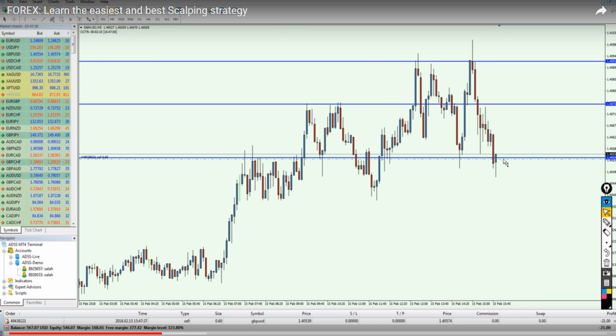Now, where do we take our profit? Now he's underwater. I'm winning, he's losing. Here's the trick. Because we are scalping, I will set my take profit to where I just scalped out. Did you see the reaction at this bottom wick?